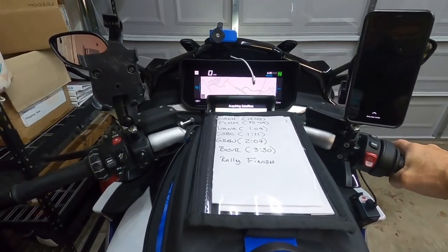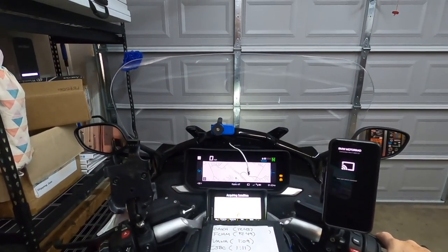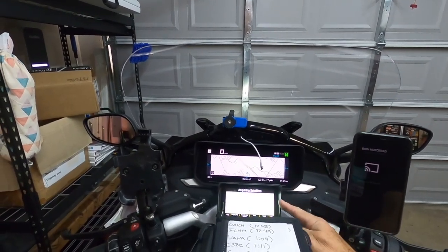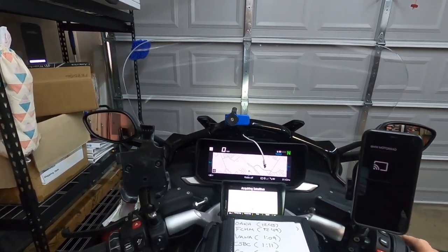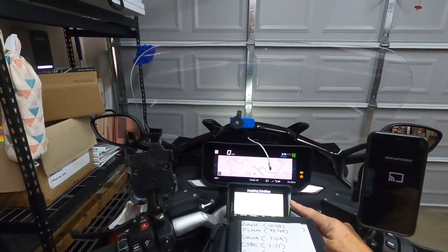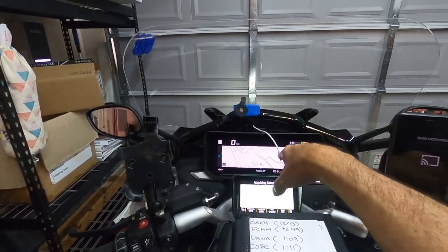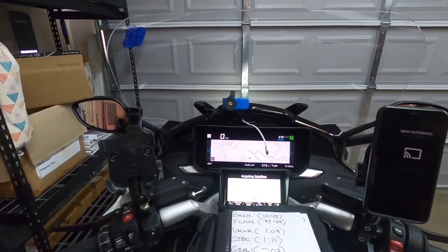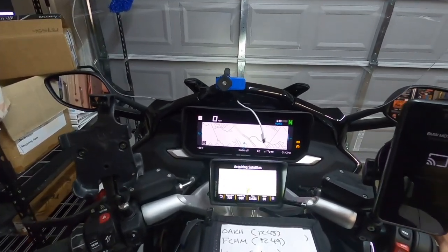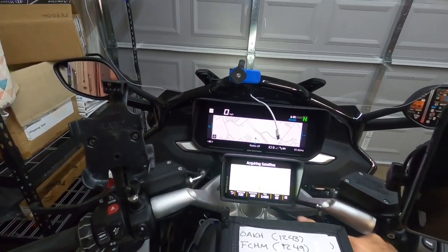Okay, so from here, and I've got the GoPro about my mouth level, so I can see the GPS right here. And again, this would be in a rally, this would just be my route, so I don't need to stare at it all the time. I would be using my iPad up here, or this for the navigation for ins and outs. This would just be the whole route. And all I have to do is just lean forward just a tad, and I can see all the data at the bottom, and that's what's important to me.